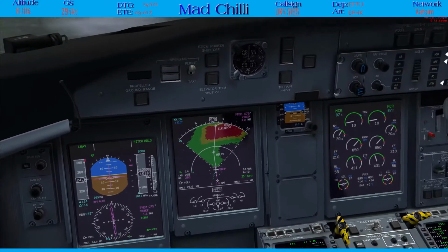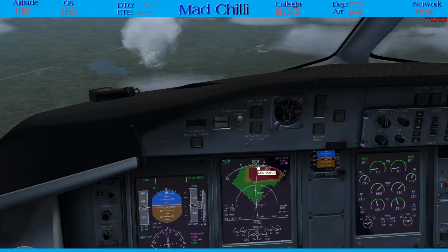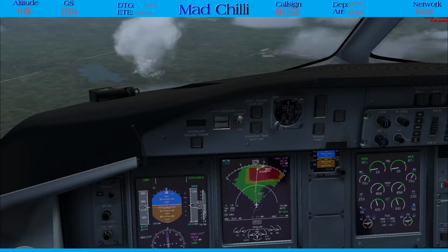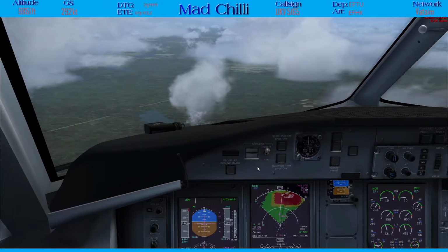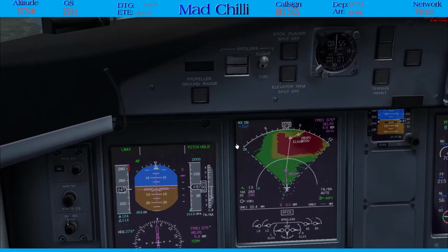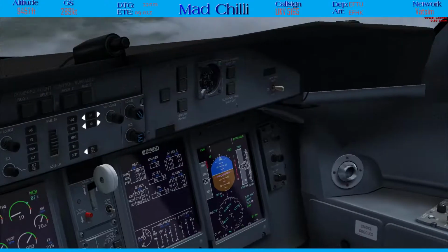The VNAV, it's weird. We need to be below 10,000 at VBEP, and it looks like we're going to follow that easily. Landing lights on now, seatbelt signs on as we pass 10,000. And we should start to be going positive temperature outside, yep. Meaning that we don't need any kind of anti-ice now. We haven't needed anti-ice today, we haven't really flown through enough clouds or anything. I have got a bit of bad weather ahead. Hopefully that will go by the time we actually descend, because by the time we get to Obupu, we're going to be at 2,000 feet, ready for the ILS, so we should be alright. Yeah, so whatever we get on there, double that figure, and we should be alright.